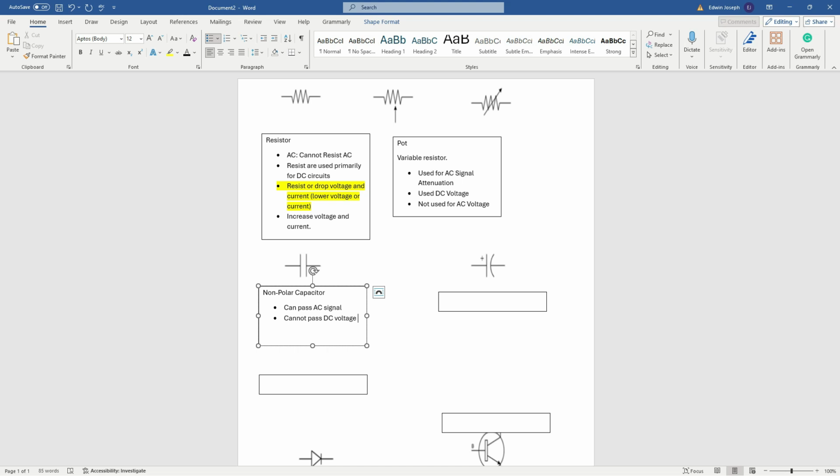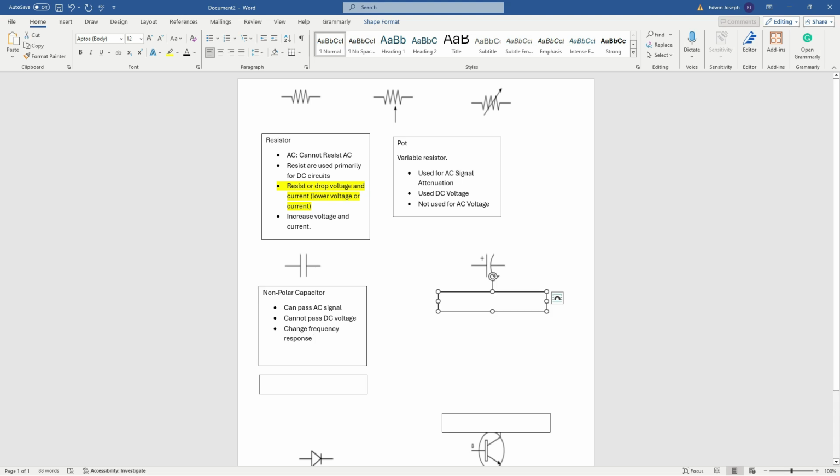It can pass an AC signal. It can also influence or attenuate the AC signal in some way, usually in terms of frequency. So we can say it changes the frequency response. It's not going to change the actual frequency. It's not like it'll take 100 hertz and change it to 50 hertz. No, that's not what I mean. It'll attenuate whatever frequency it's given because it can filter it. It can change the frequency response because it can cut off at the corner frequency and all that. So that's your basic nonpolar capacitor.